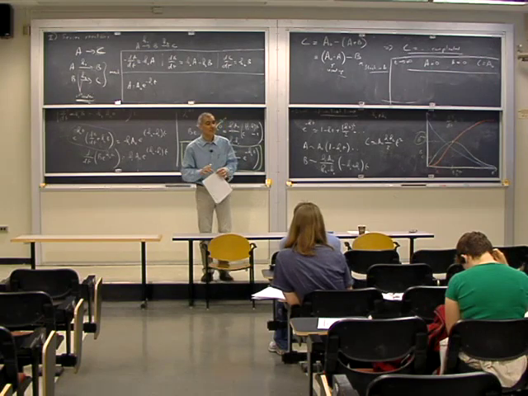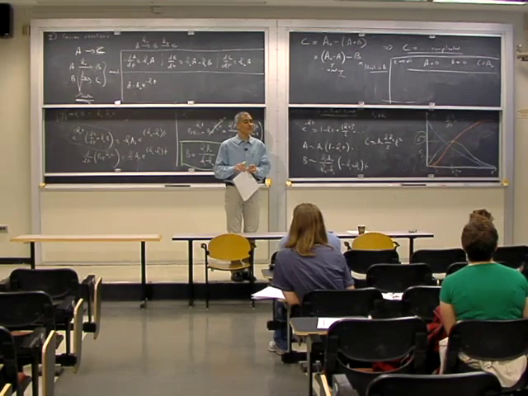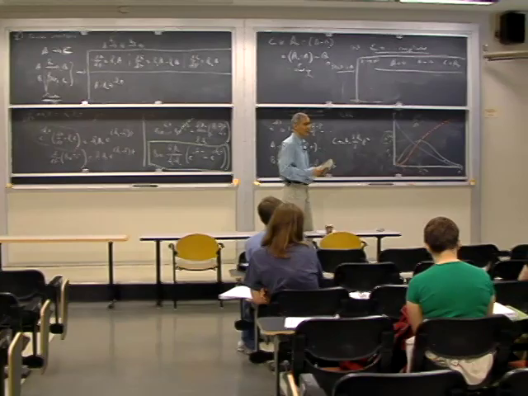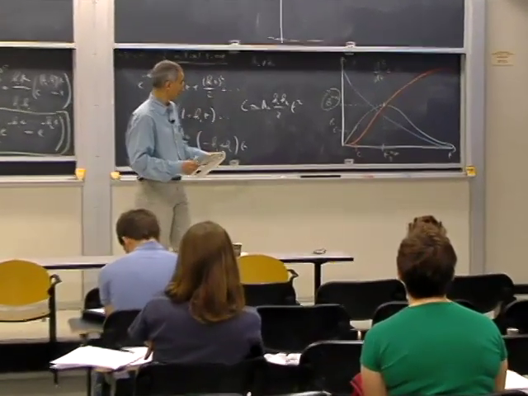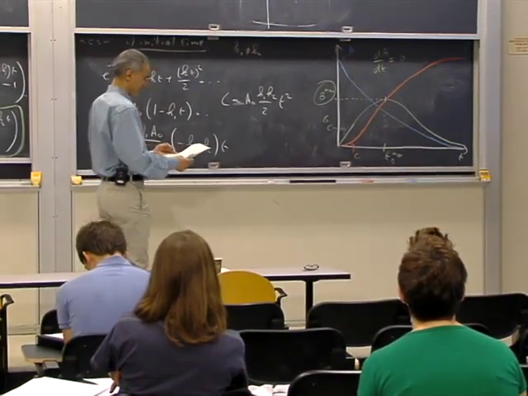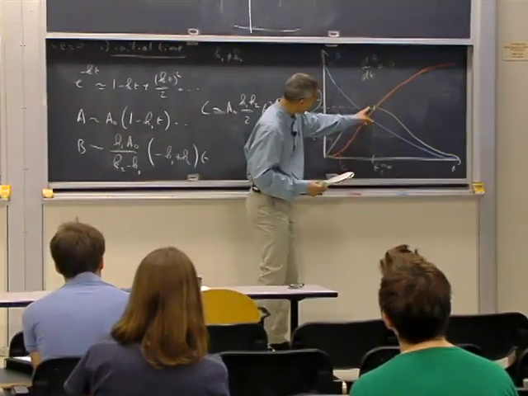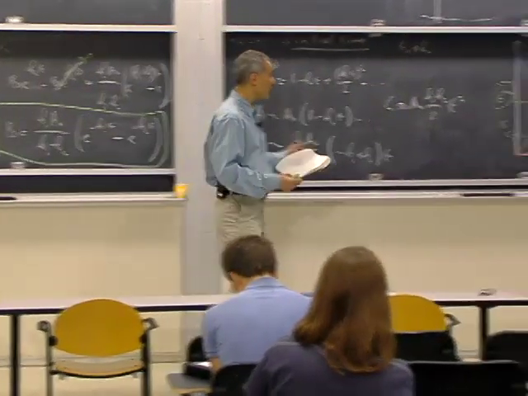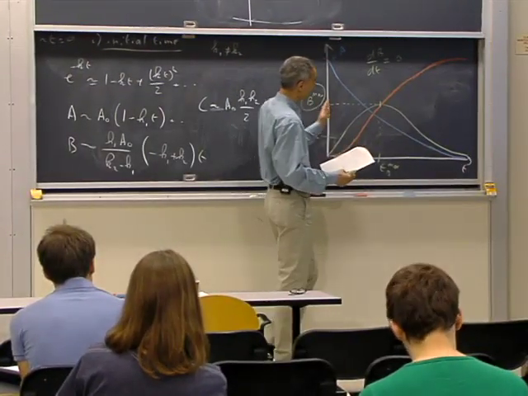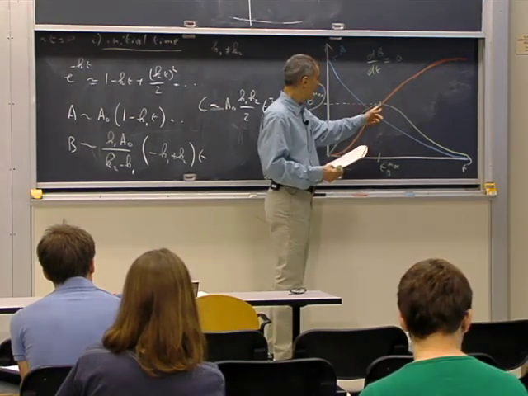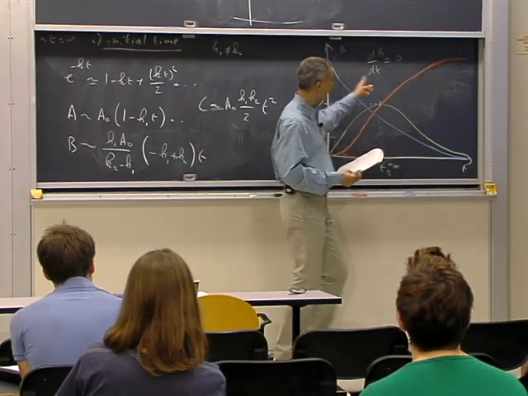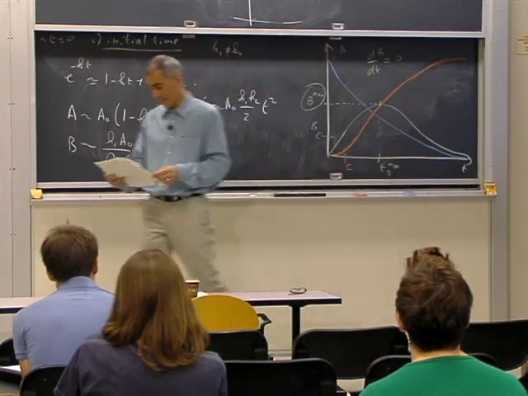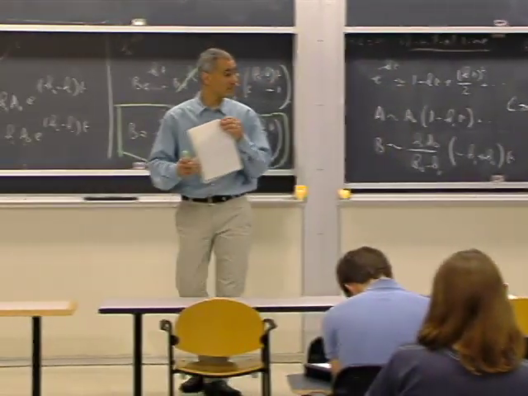Should the maximum of B be intersected with C, or is that just a coincidence? That is a coincidence. That is my poor sketching. It should probably be somewhere in the middle here. Actually, it completely depends on the rates, and we're going to see limiting cases where this maximum can occur here or somewhere down here. So this is the complete case.